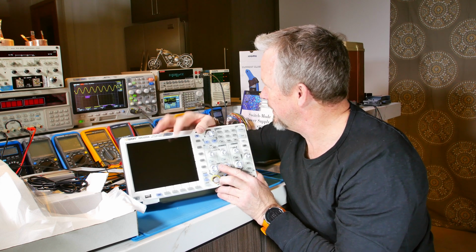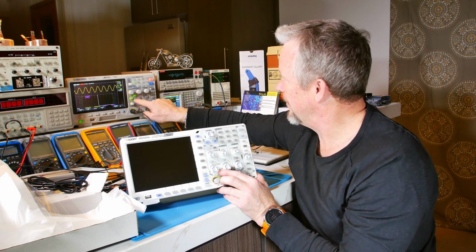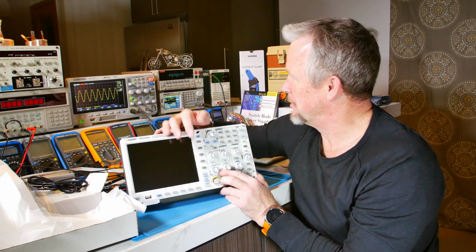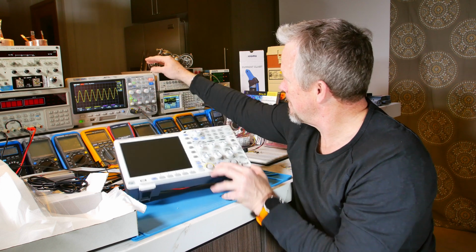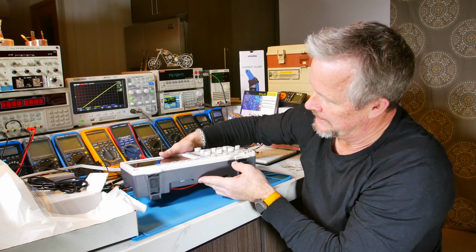I turned something on here. Oh, the reference. Oh, I turned on the math too. It's funny when you start pushing buttons. Yikes. Oh, well, here, let's just look at the feet.